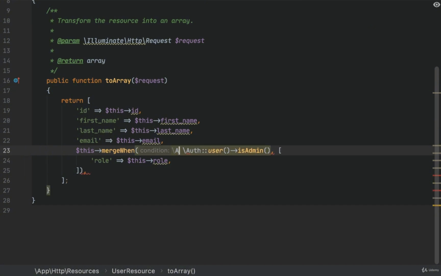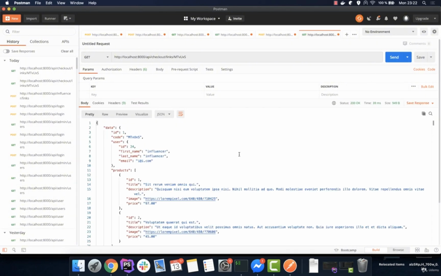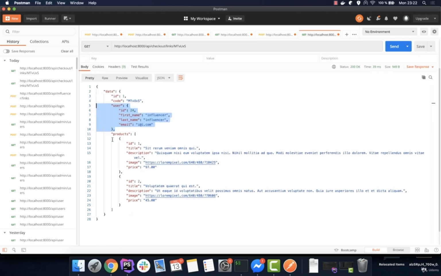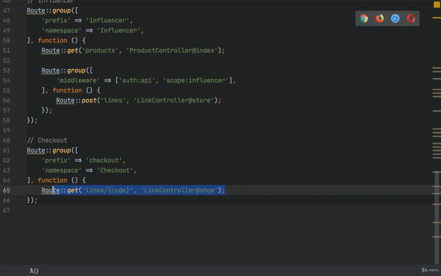If the authentication user, so let's copy this part, so if the user is authenticated and the user is an admin, this should, yeah, the error is gone now. Now we have a link, and we have more information. Now we have the user and also the products of this link. Now we got the link on the checkout.